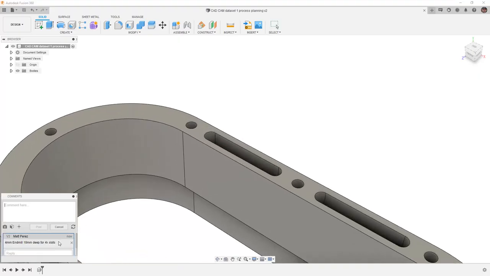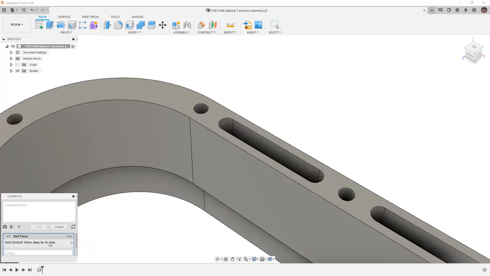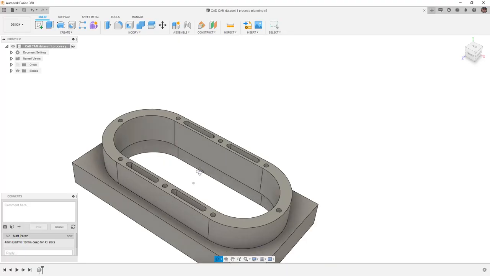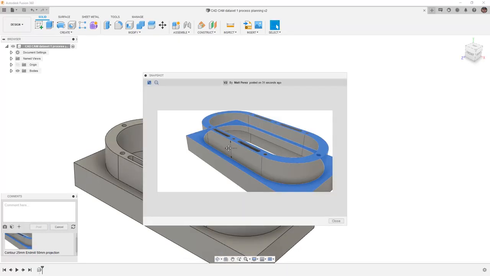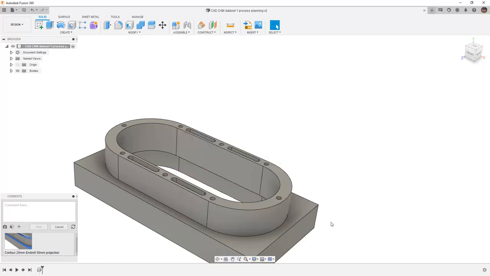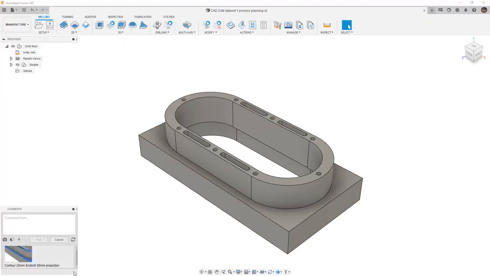And now, whenever we take a look at this, it's going to zoom our view to that specific area. And we click on the comment, and it'll go back to a view of that slot. So once again, this is another way in which we can use these comments to our advantage. So that way it's easy for us to see exactly what we were talking about when we originally created those comments. Another great thing about comments in Fusion 360 is they go along with the design. So if we navigate to the manufacture workspace, the comments are still here. We can still get the critical notes that we left behind in the design workspace. For now, let's go ahead and minimize our comments.